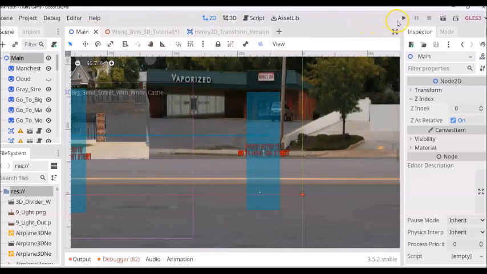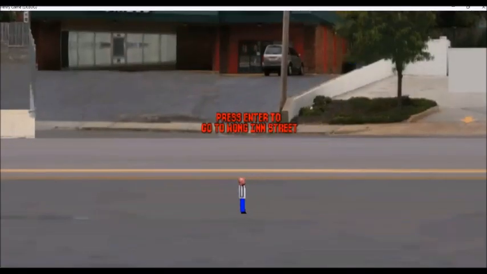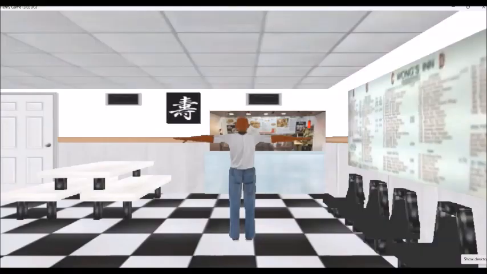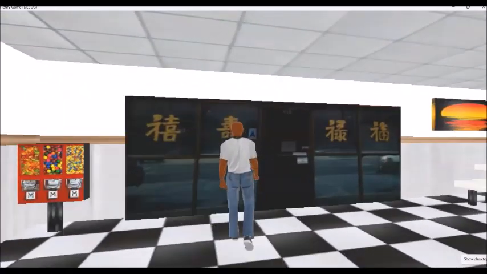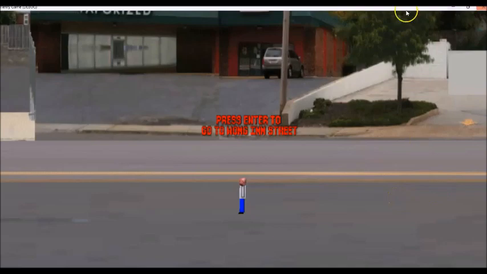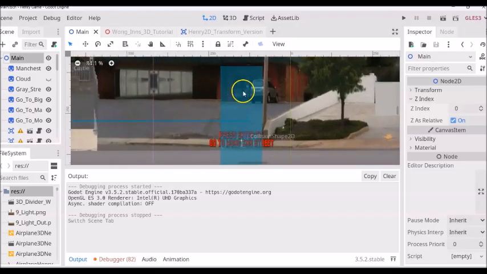So once again, if we launch our game, we can go back into our restaurant, and then when our character reaches his door, especially if our collision shapes are correct, our character can go back outside this door here. So our code worked.